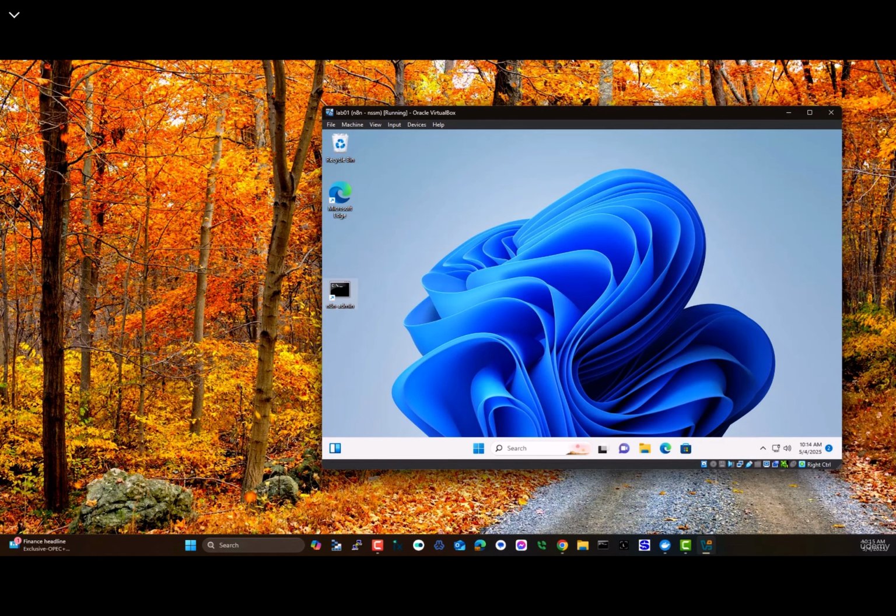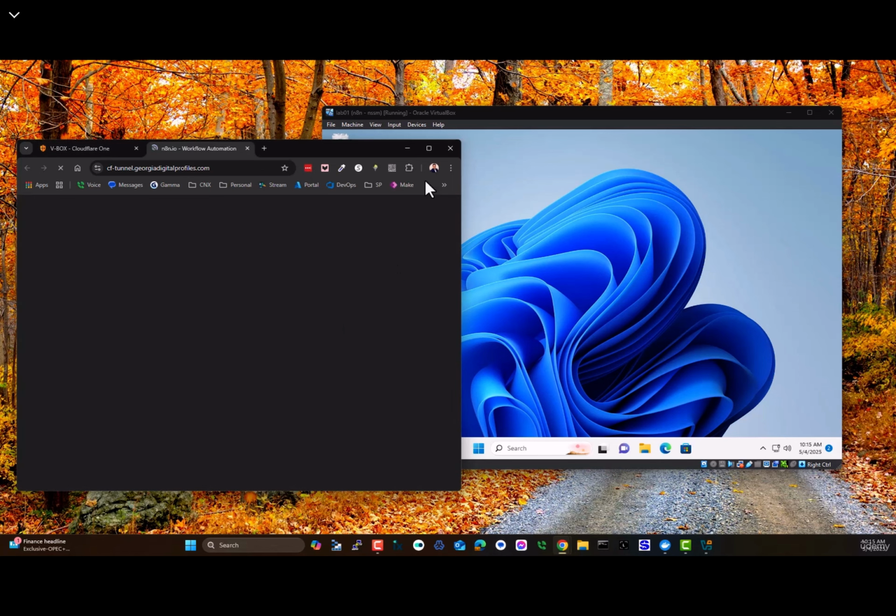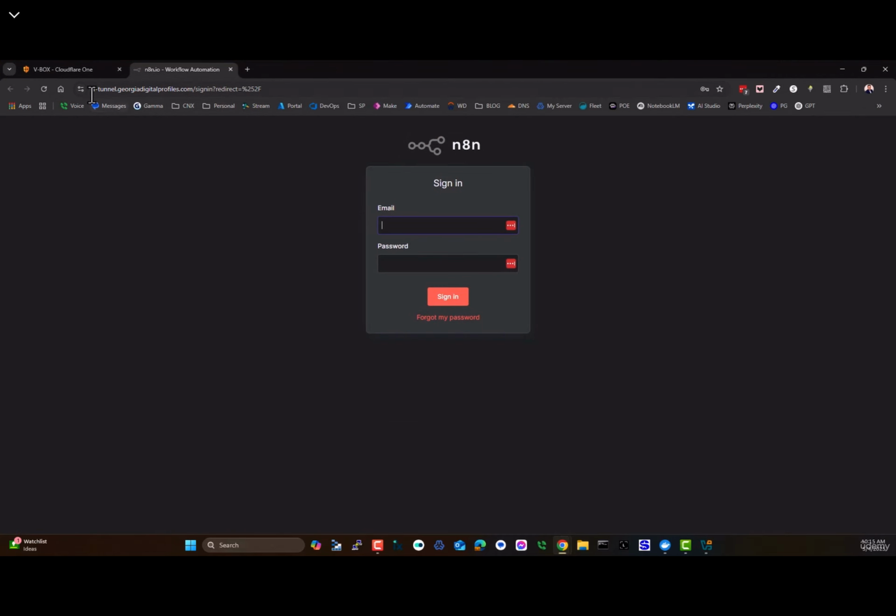So we have this virtual machine floating. Here is my other window, other browser that is inside of my main machine. Sorry, I was thinking of something. In any event, now you can see that we have CF tunnel.